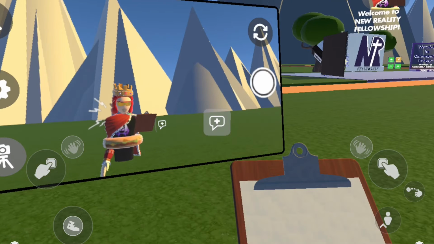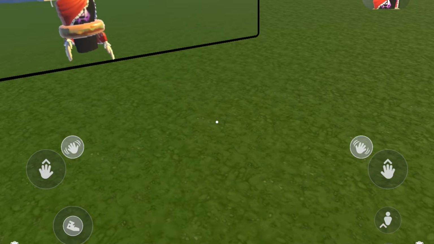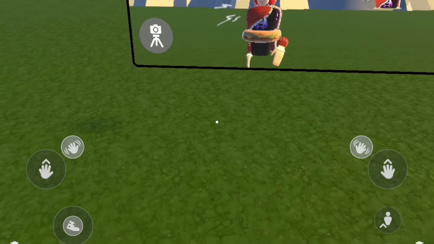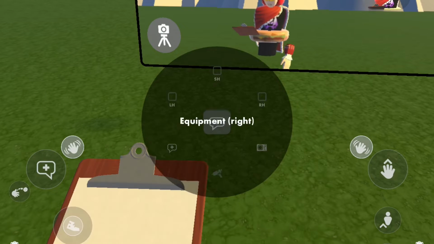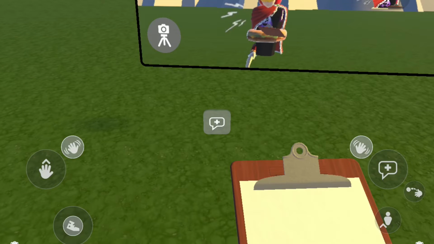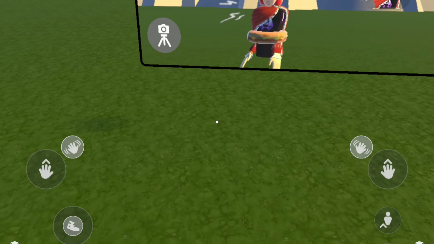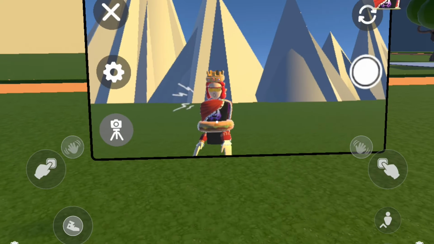If you have this in your hand and you do it again, it just unequips it. That's all it does. You can't, however, go to the right hand, put it on the right, but then go to the left backpack and do that, then it unequips it too. I'll be right back.